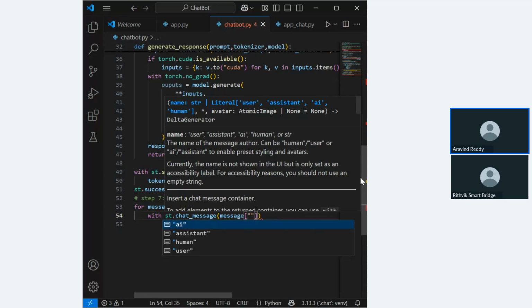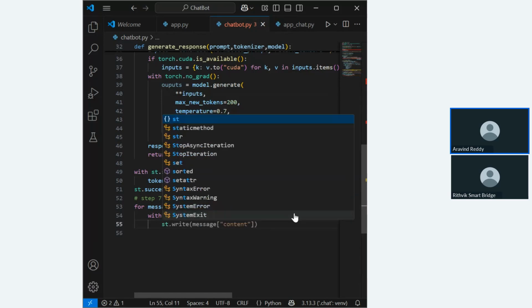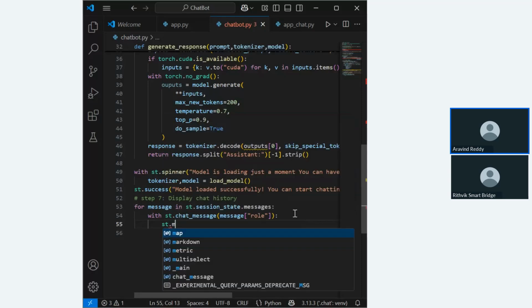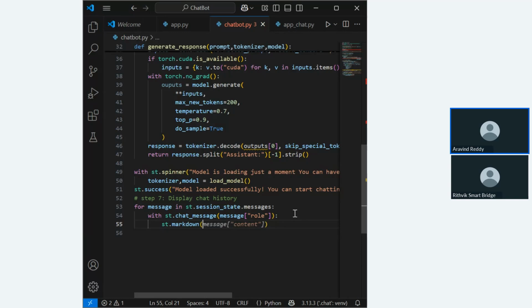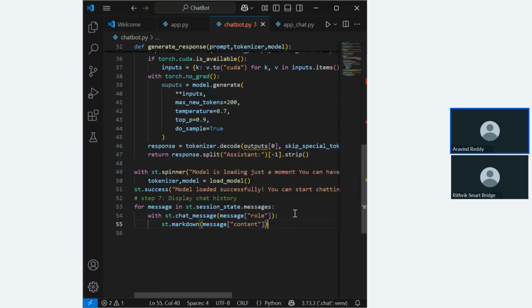What I'm doing is specifying the role, giving the output for roles. I'm writing st dot markdown for my message content. So it is going to display.